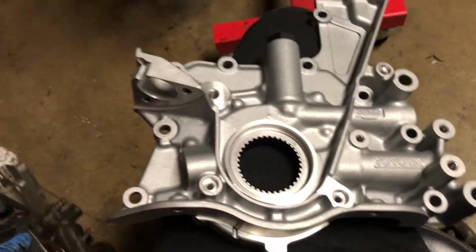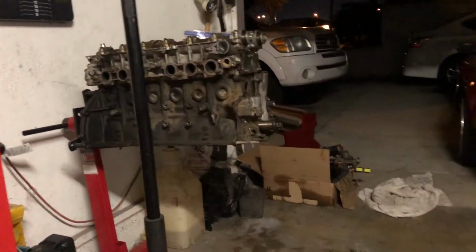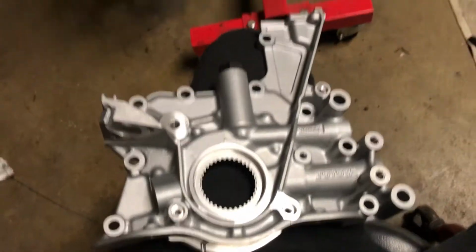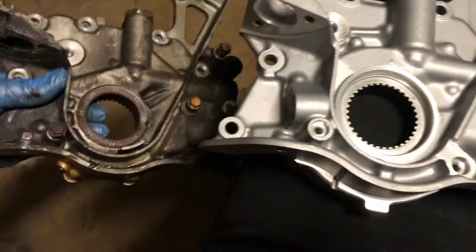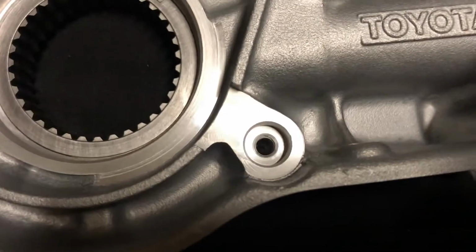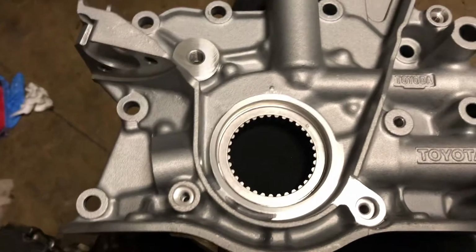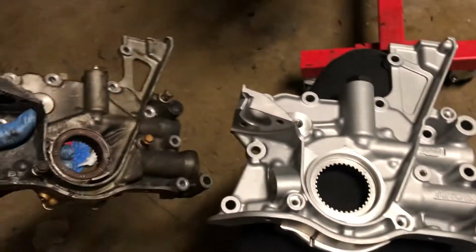We just did a whole new oil pump. I could have used the 1J oil pump, but the way that thing blew up with all the metal and oil, I didn't want to risk it. So we just got a brand new Toyota oil pump. Other than the crank position sensor, it also has this right here, which holds the crank position sensor trigger wheel in, I believe. But other than that, it's pretty much identical.